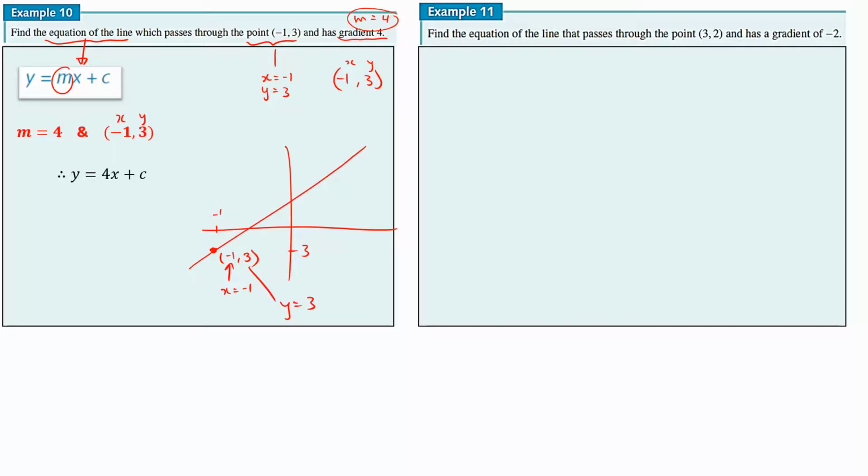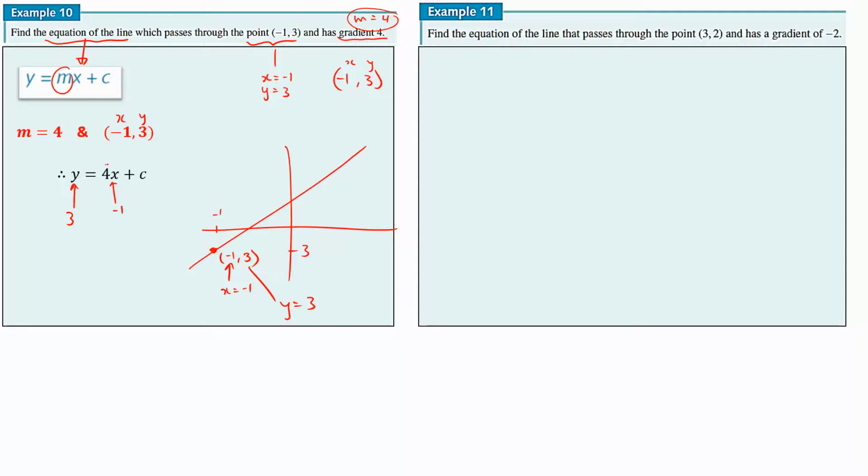So this is interesting because in your equation over here, you have an x coordinate here and a y coordinate here. And what you know is if x was -1, then y has to be 3, because it passes through that point. The fact is, this straight line, when x is -1, y is 3. So that's what I'm going to do. I'm going to substitute these values in to see if I can find out what c would be.